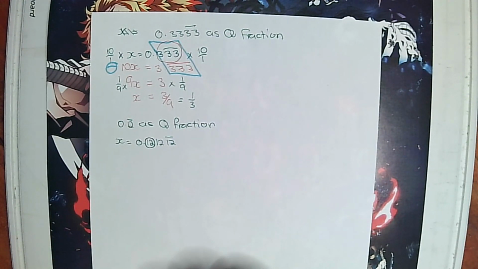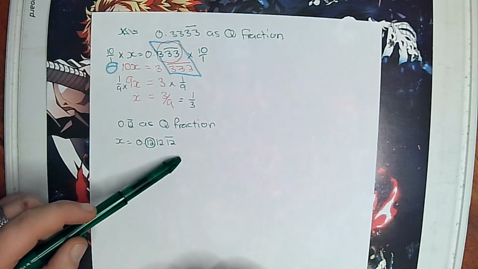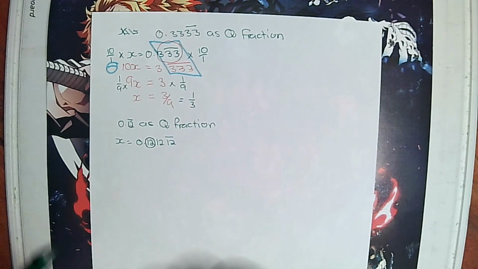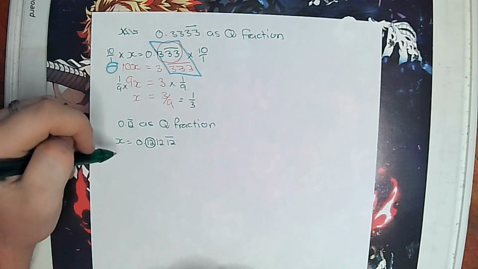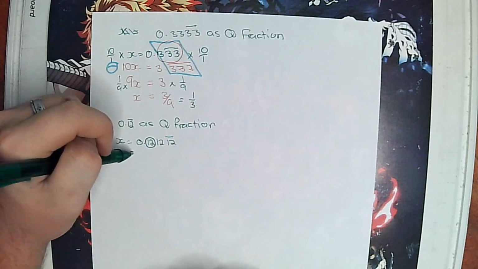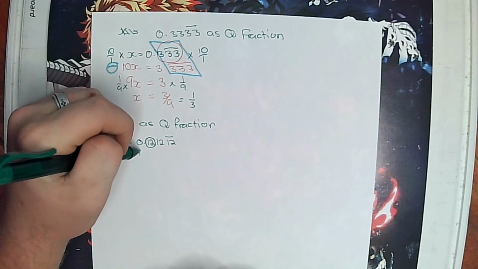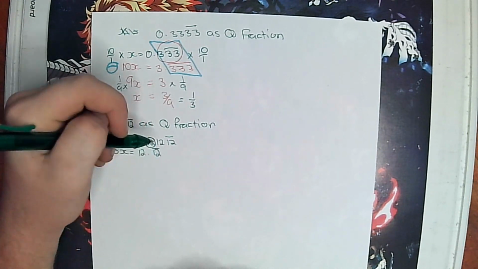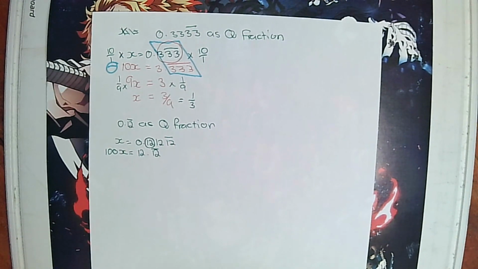Intuitively, again, I'd say our goal here is to get rid of this repeating decimal. So we multiply by 100. If we multiply by 100 on both sides, we would get 12.12 never ending, right? So now we have the 1 2 never ending on both sides, which is exactly what we want, isn't it? Then we can go and eliminate.